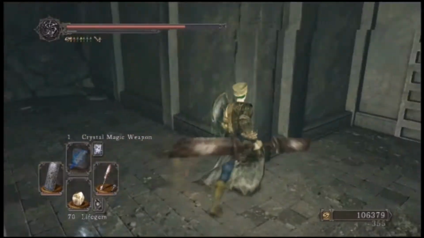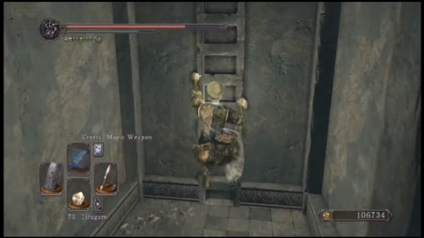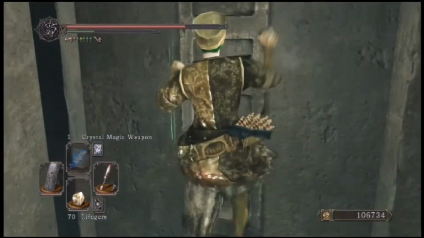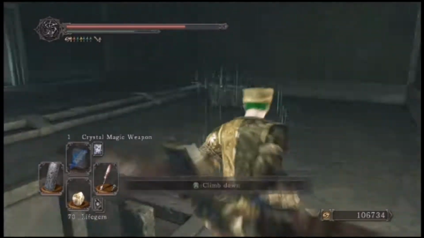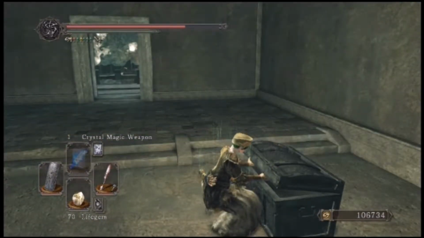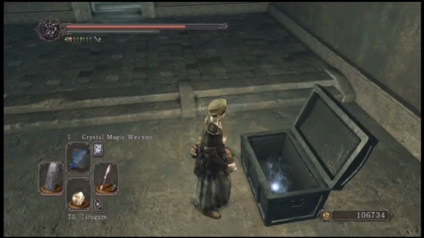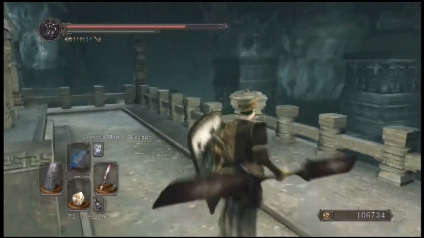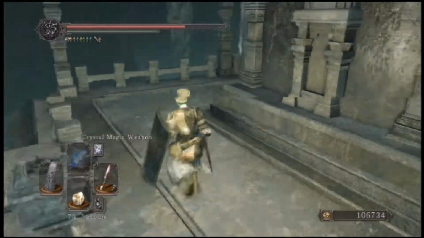Now, this last one doesn't really lead to much, but it does lead to an item, I think, or at least one item, I believe. Oh, okay, a chest. That's good enough for me. I never really come up here because I do know it leads to nothing, besides a Sanctum Shield. Yeah, see? It leads to nothing.